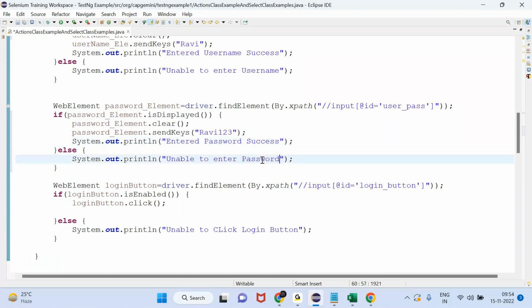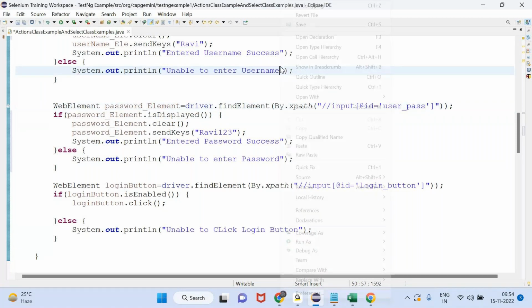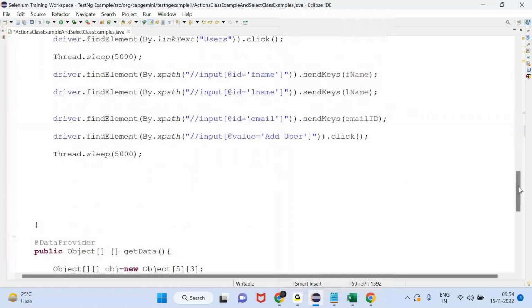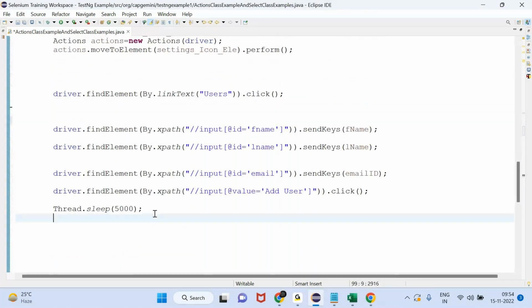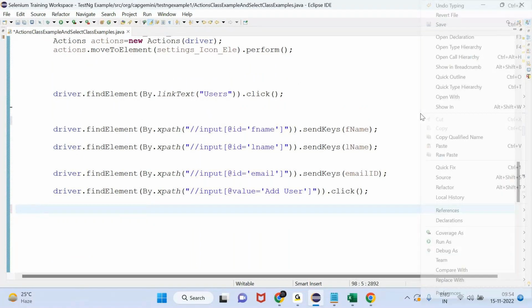If the element is available and it returns true, fine, but what will happen if it throws an exception? I will show you. First we'll execute the normal one. Let me remove this; I don't want to use this here. After adding customer, also let me remove this. Run as TestNG test.